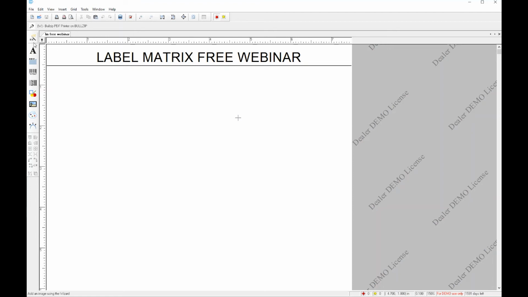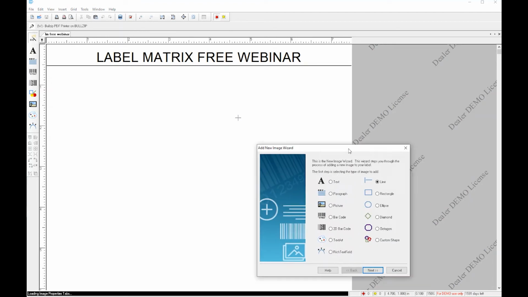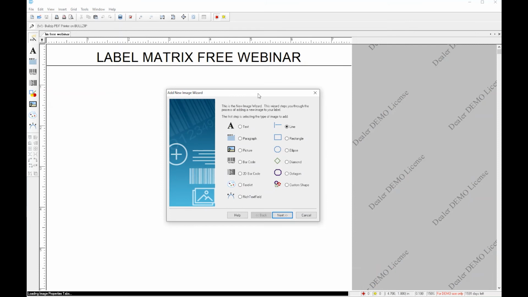First, we're going to start off on how to use the object creation tools by using the wizard. We'll just use this once, because the wizard is the same for all of the objects that you can create, and we kind of want to keep it nice and short.